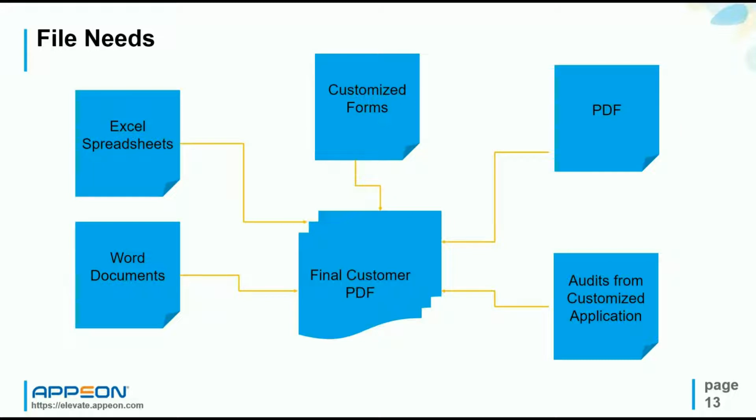We need the ability to take that PDF. This does both audits and inspections, so if you're doing the audit side of things, you might have an Excel sheet, you might have a PDF, and you need to put all three of those together for the final customer PDF. If you are an inspector, you might have your customized form, maybe a Word document with some additional information, and again, maybe some other PDFs. The customized forms also handle photos, diagrams, all that kind of thing. It converts into a PDF for them.